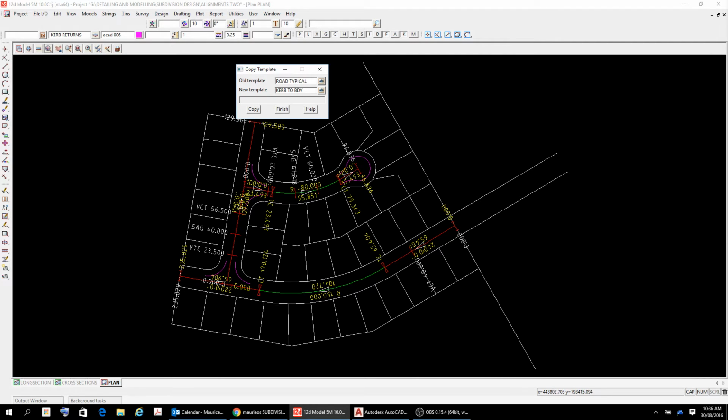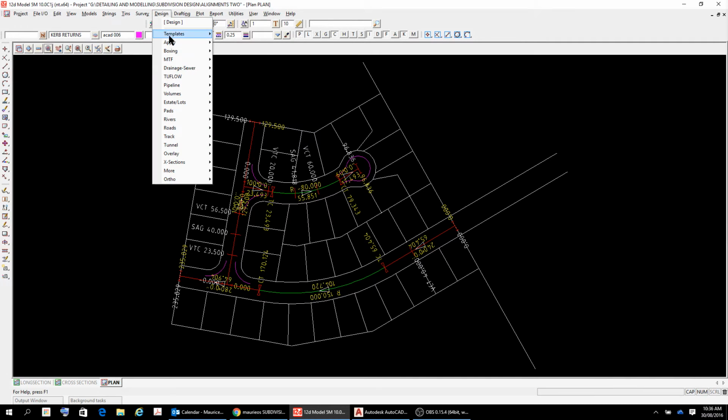So this is just a template that will go from the back of the curb to the boundary, and this will be used for our curb returns and for around the cul-de-sac head. So these are in areas where the cross section of the road is atypical or not typical.